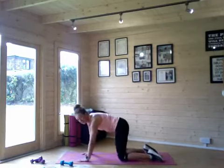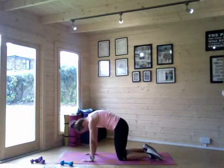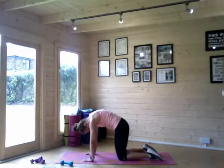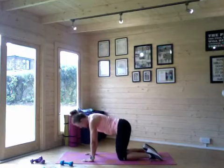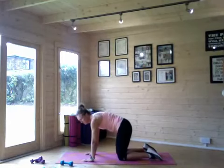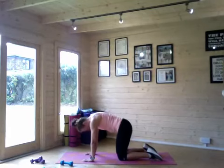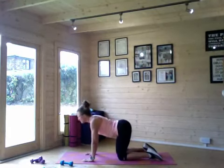Now I want you to come up into a lovely cat stretch. Okay, so take a breath in and tuck your chin to your chest. And as you exhale, just lift that head up and flatten out that spine. Another breath in. And as you exhale, just reach up.